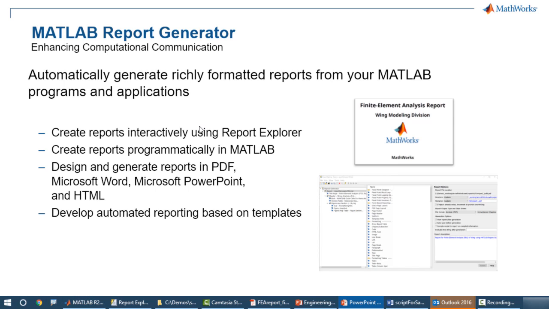Then that allows you to really streamline the back end of your process, automatically generating rich formatted reports. And in this case, we did the reports interactively using the report explorer. You can also do it programmatically with a DOM API. And you can generate in PDF, Word, PowerPoint, or HTML. And if you already have a template within your organization, you can start there and it can pick up from your template and fill in the gaps.